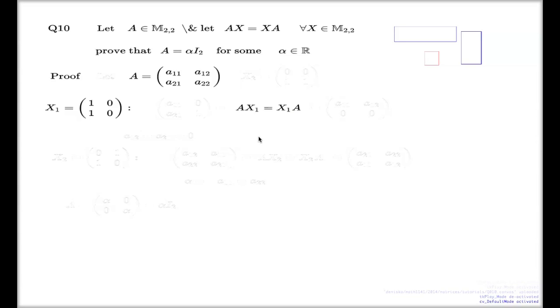So in particular, I do have this relation. Let's compute. What's the left-hand side? What's the right-hand side? I will be computing with these symbols, with these unknowns, but it's a relatively easy task. I claim that the product on the left-hand side will be this result. I think it should be 0. This one is a typo. It should be 0 here. And I claim that the right-hand side product will be this result.